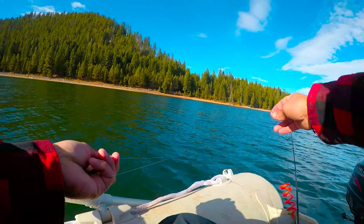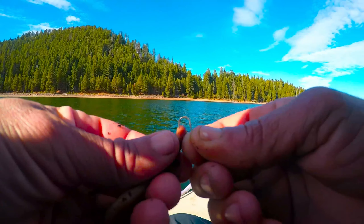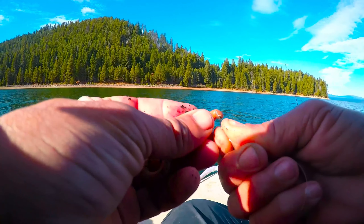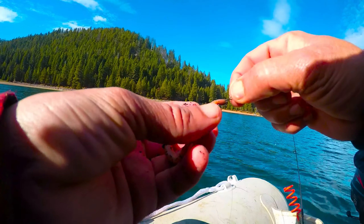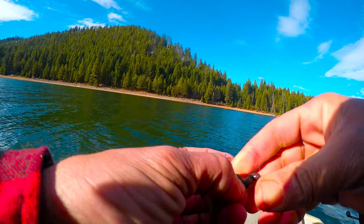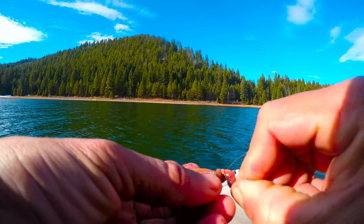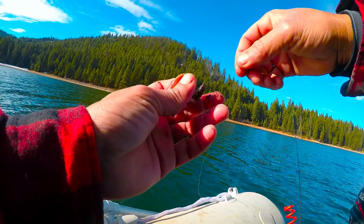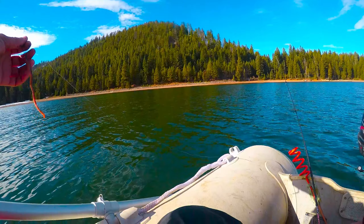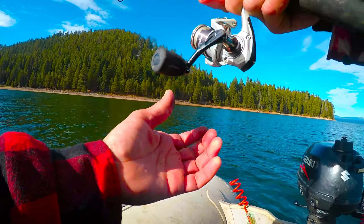Just to throw in really quick how I like to thread my Nightcrawlers when I'm drift fishing. I got that tiny little split shot and then I take my hook and I put it right into its nose — the nose of the Nightcrawler, its mouth part. I slide it as far up the hook as I can, then the hook is out. I shove that worm up, circle it, twist it, and hook it again. I slide the worm up the line a little bit and put the hook into it one more time, then slide that worm up the line. The end result is my worm is very straight and natural looking in the water. That's why that big brown had no problems hitting it — it looks really natural floating through the water.